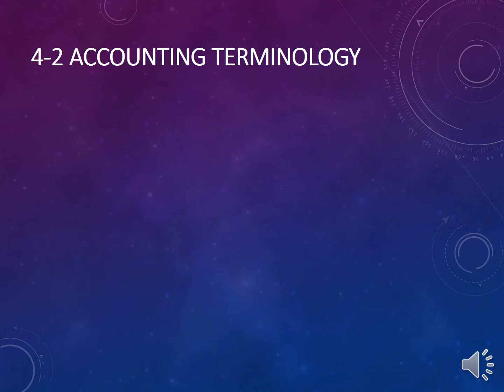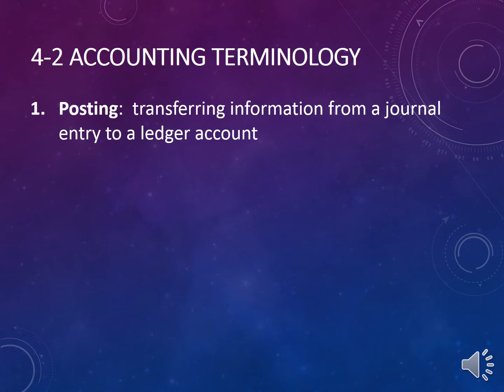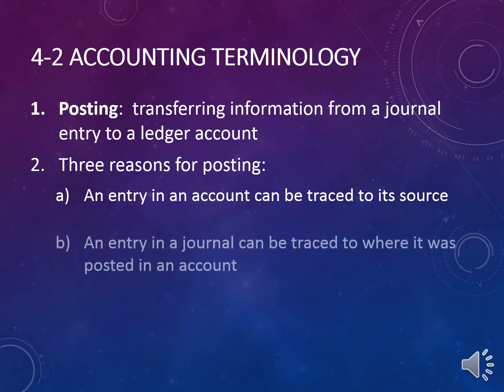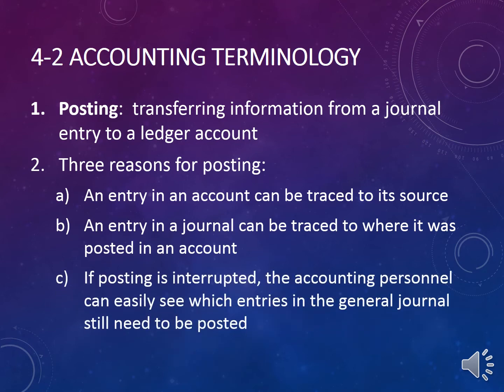Welcome back to 4-2 accounting terminology. Posting. Posting is transferring information from a general journal entry to a general ledger account. There are 3 reasons for posting. A. An entry in an account can be traced to its source. An entry in a journal can be traced to where it was posted in an account. And this is probably the most important part. If posting is interrupted, the accounting personnel can easily see which entries in the general journal still need to be posted.